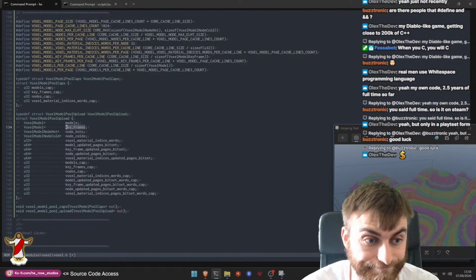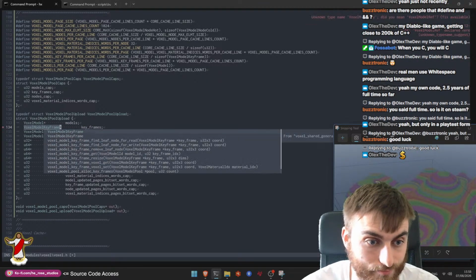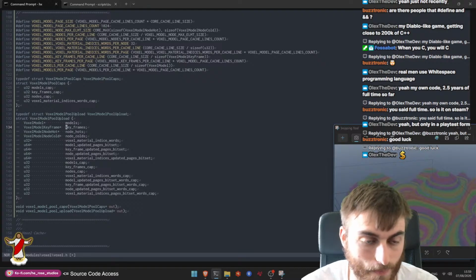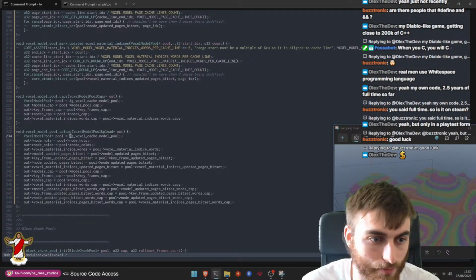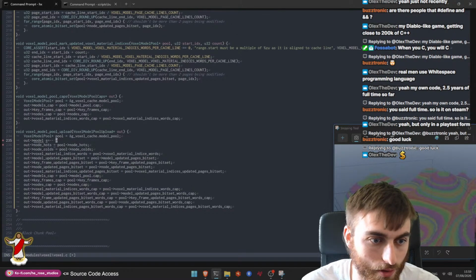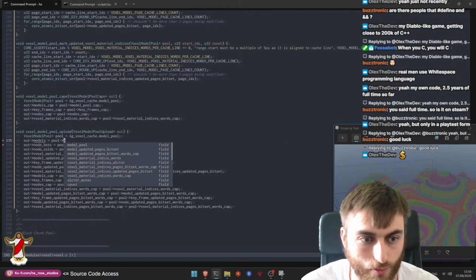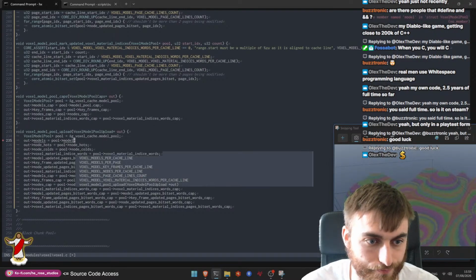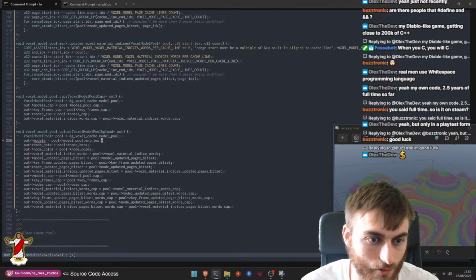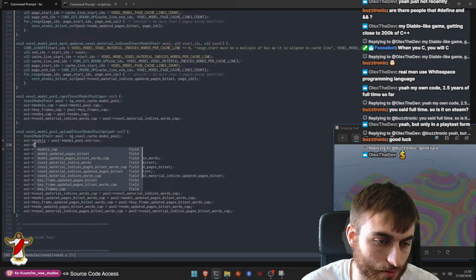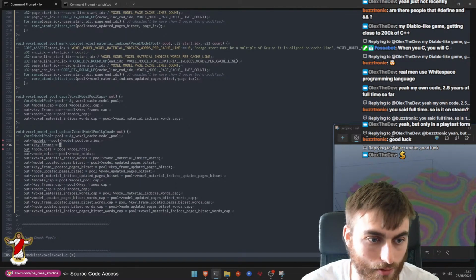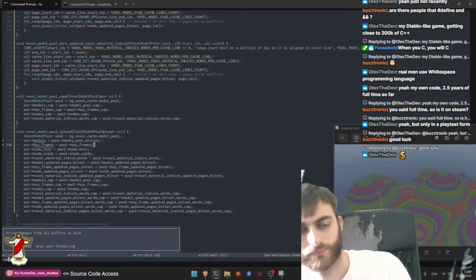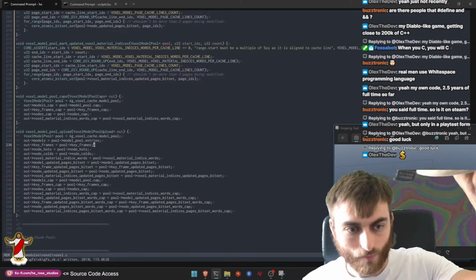Keyframes. Yeah, we need those. Let's just fetch all that data. So it'd be out models equal pool, model pool, entries, out keyframes equal pool keyframes. It's just an array. Cool.